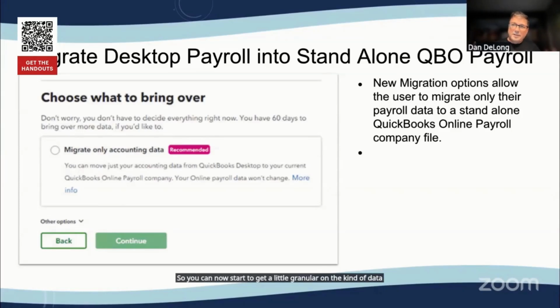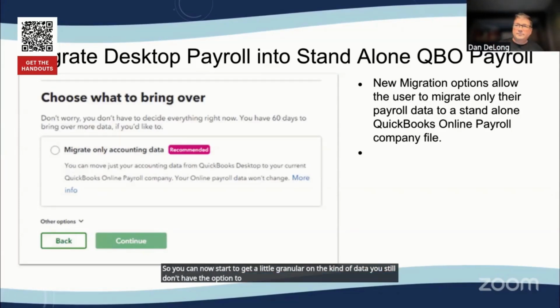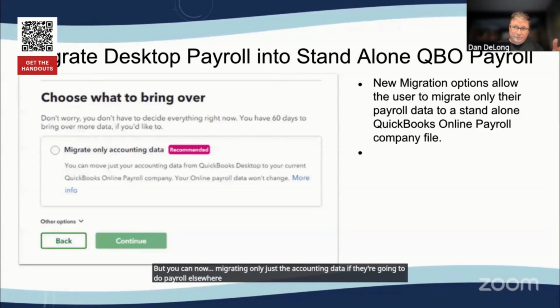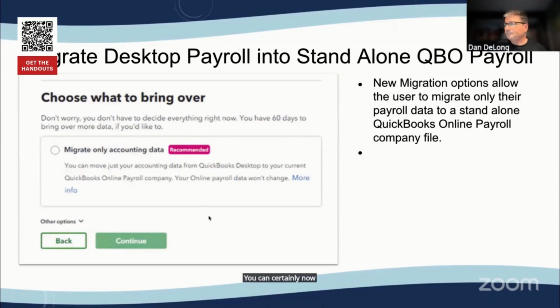You still don't have the option to choose a date right there on the migration screen, because there's a lot more that goes into that than just choosing a date and time. But you can now choose migrating only the accounting data if they're going to do payroll elsewhere, or if they're just doing payroll and you want to keep it separate, you can certainly now do that as well.